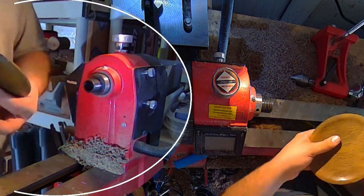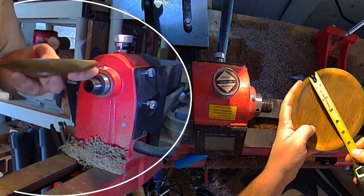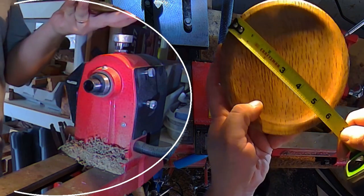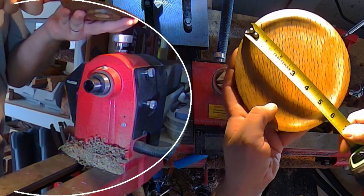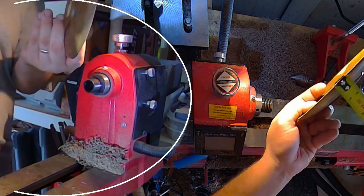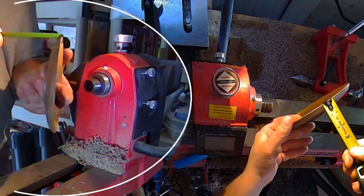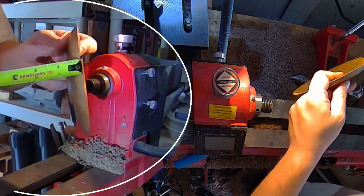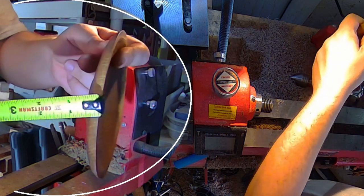Our final dimensions are just under 6 inches. So basically right at 6 inches there. And of course depth is only about 1 inch or so. That might be easier, maybe a little less than an inch, more like a half an inch.